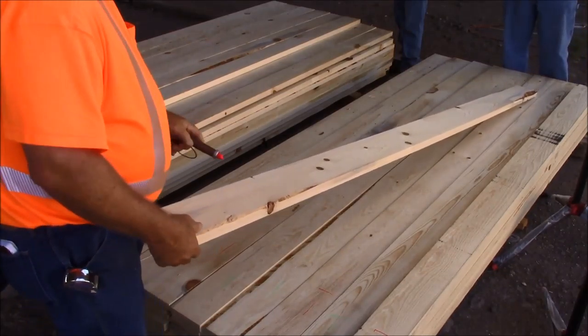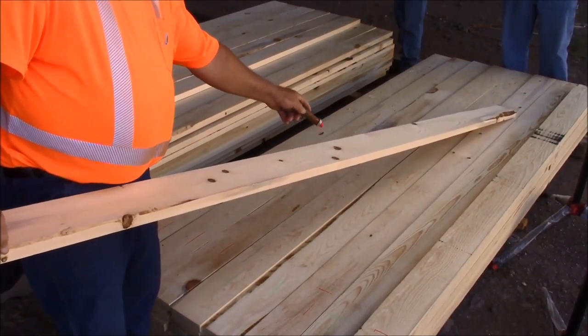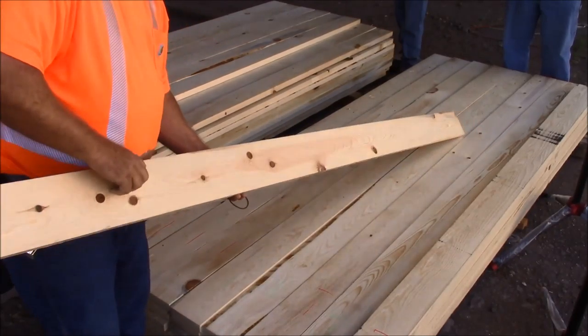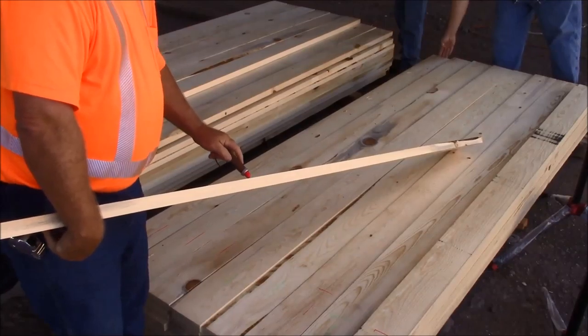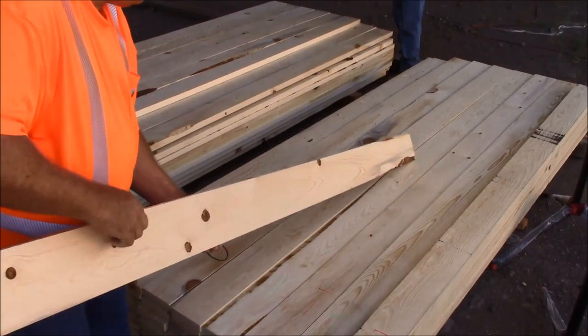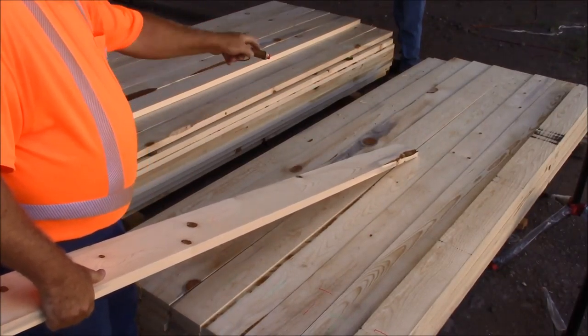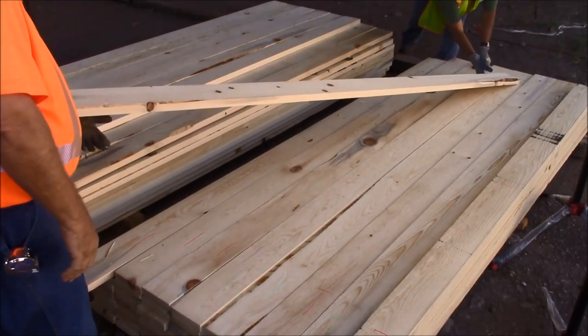Here we don't have much. We have stain here — not enough room in here for finger joints, no 10 inches here. We have a sash cutting here — that's the only cutting we have in the whole board. The stain down there alleviates sash, so it won't make 3 shop.